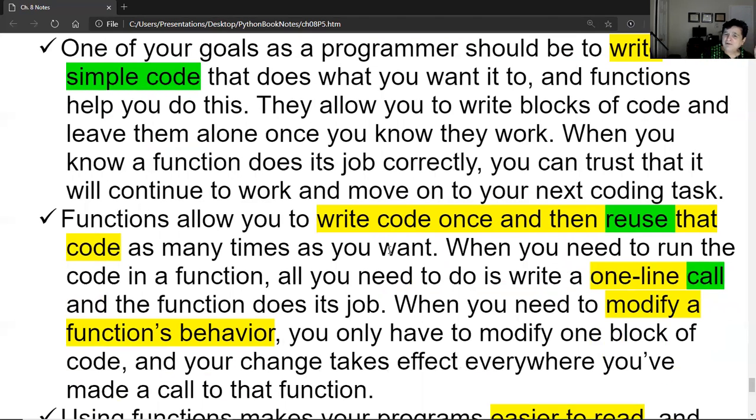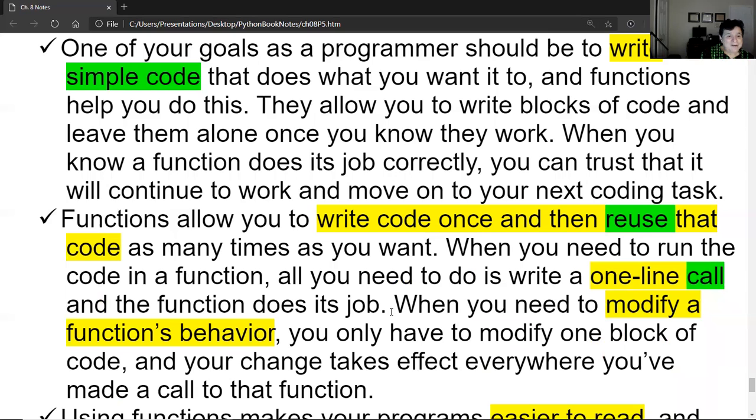So functions allow you to write code once and then reuse. That's a really important word here. Reuse that code as many times as you want. When you need to run the code in a function, all you need to do is write a one-line call and the function does its job.